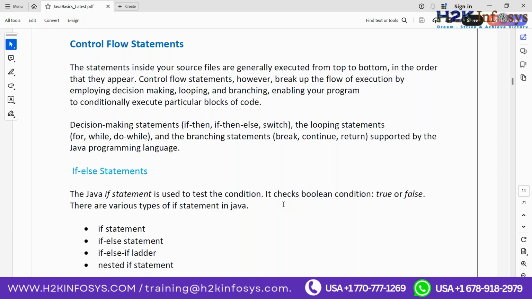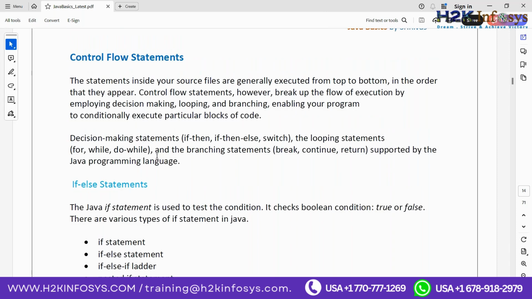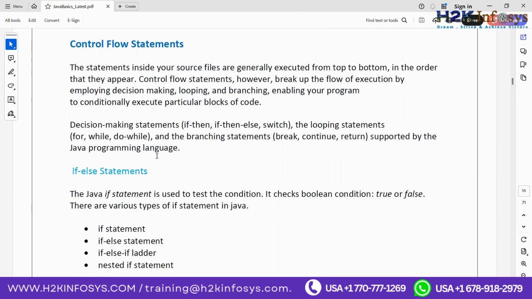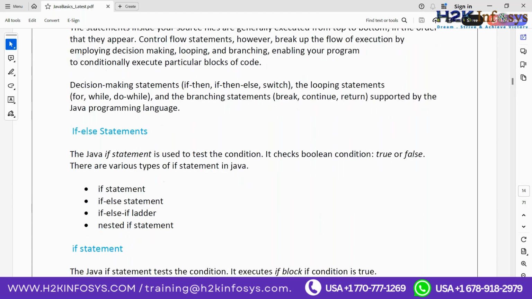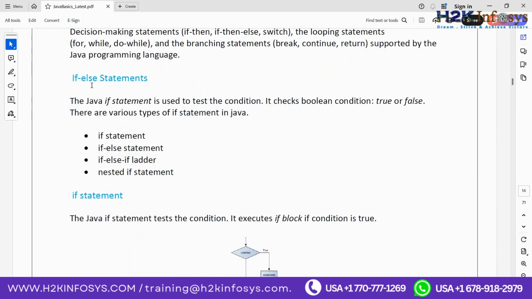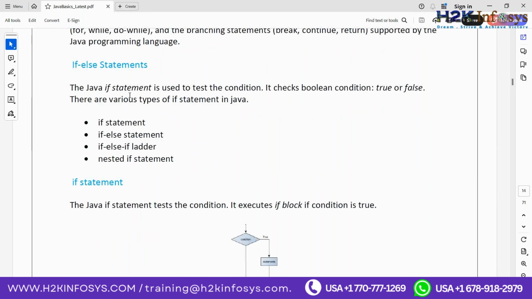Okay, now let's see what this control flow is. As the name itself says, control flow is a conditional flow, executed based on a certain condition. Now the first one is the if statement. If-else statements, or if statements, normally people call it. This is a very basic conditional flow statement in Java, where based on a certain condition you can execute a certain block of statements, otherwise you can execute another block of statements.